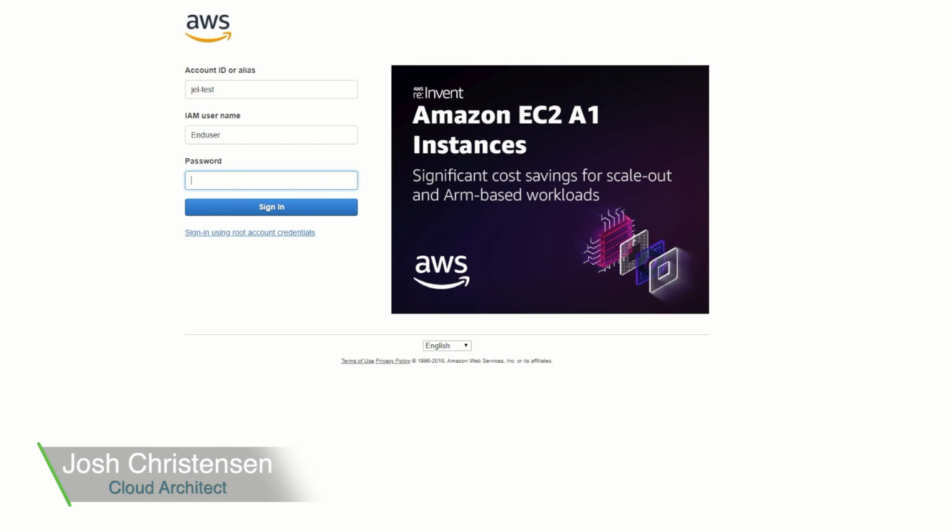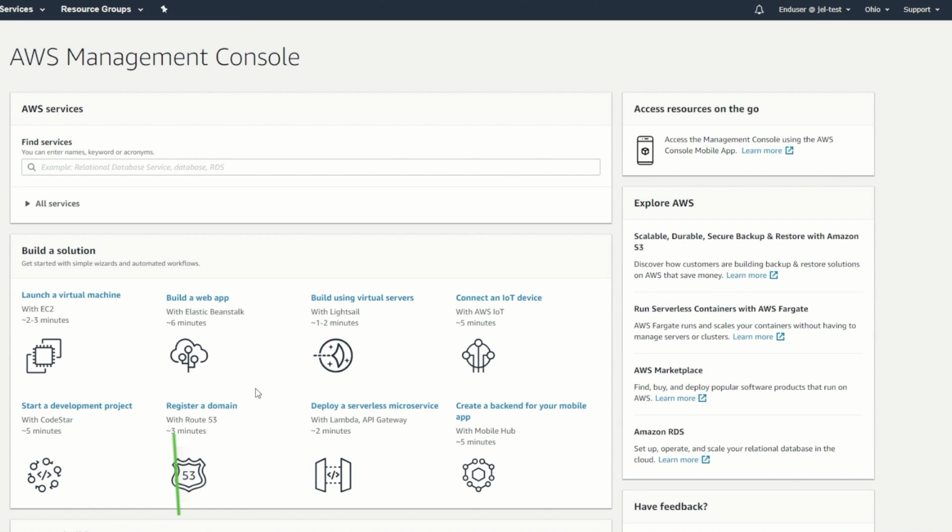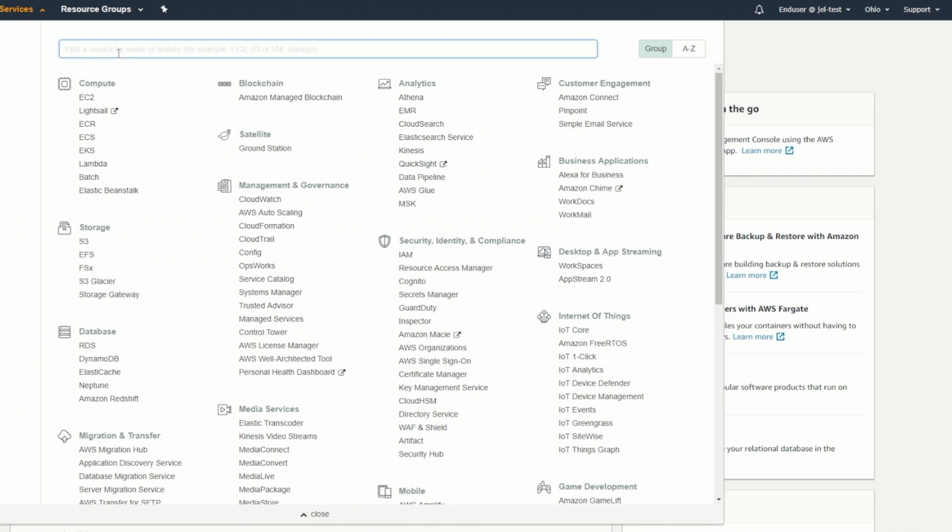Paste my password in there. So now in the management console, and remember I am an admin user.